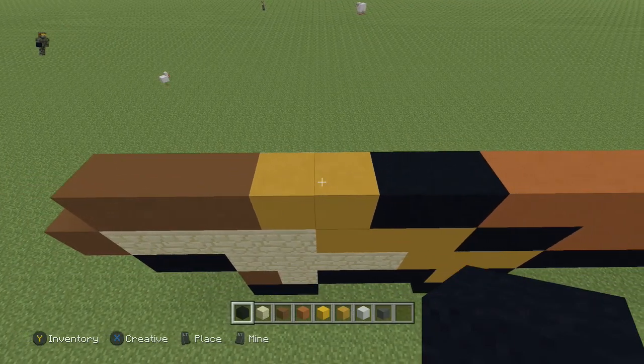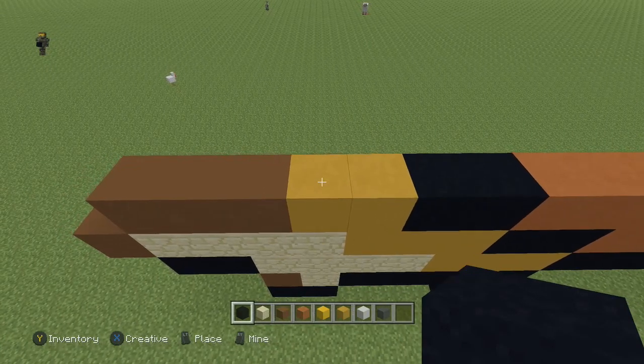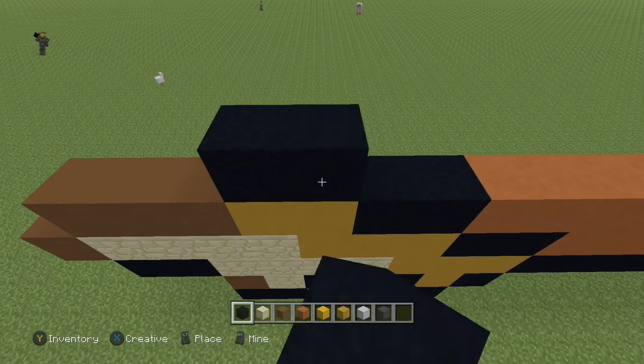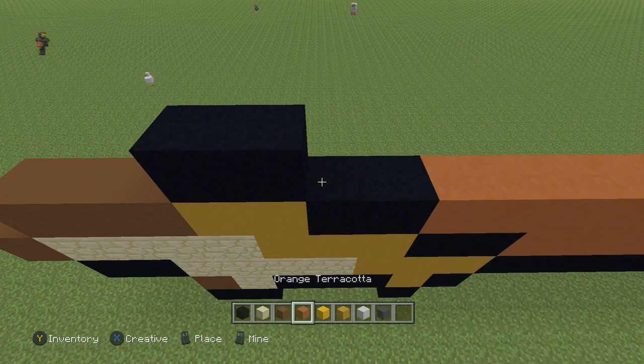Okay, next row, you're going to come to the two yellow terracotta blocks right here. So the one on the left, you're going to place a black. And then to the right, you're going to place another black. And then right here, you're going to do 19 orange terracotta.